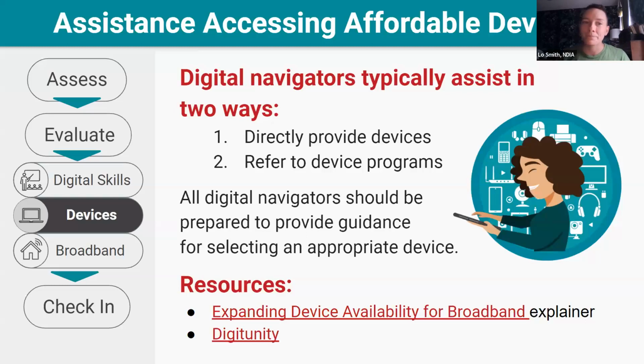for community members. The thing is, all digital navigators should be prepared to provide advice on selecting that device and to have a conversation with their community member so that they know that they're getting the right device for their needs. And we do have a couple of resources on this as well, including a little one sheet from our time that we created to help folks really figure out what device may work for them. And as digital navigators, having conversations about our sort of whole person device needs can be helpful in making that decision between a Chromebook or an iPad.